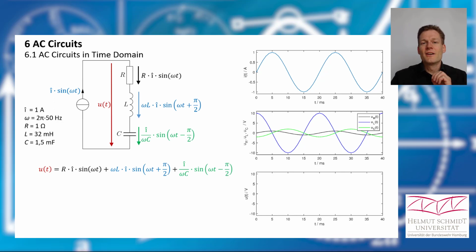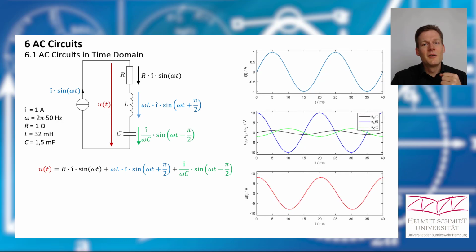Okay, and now the next graph is drawn by the computer. There it's easy, I just told it here you have these 3 voltage functions and now add them. And it looks like this. But if you try to do that on your own with a pen and a piece of paper, you get crazy. Have a look into a mathematical book on how to add sine functions with phase shifts and different amplitudes. You don't want to do that.